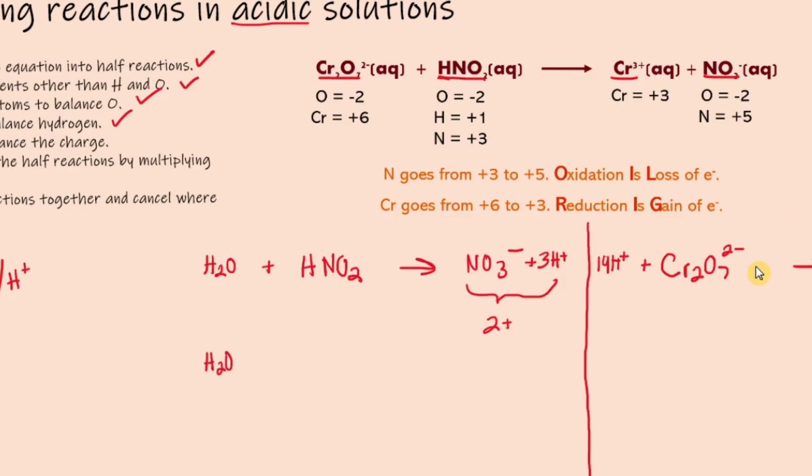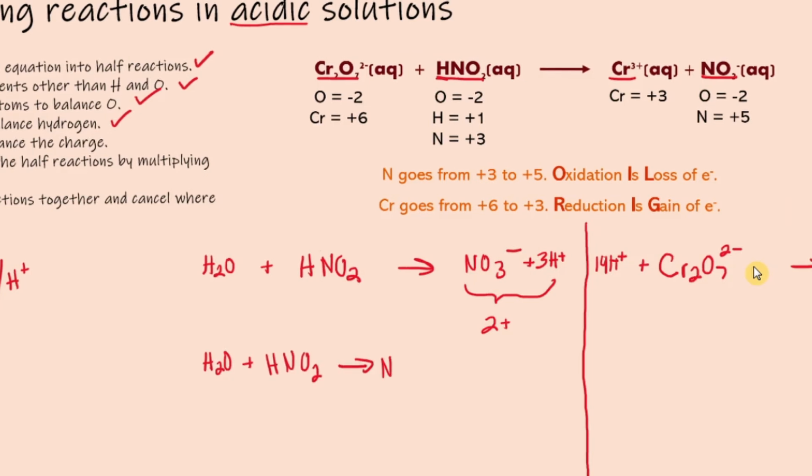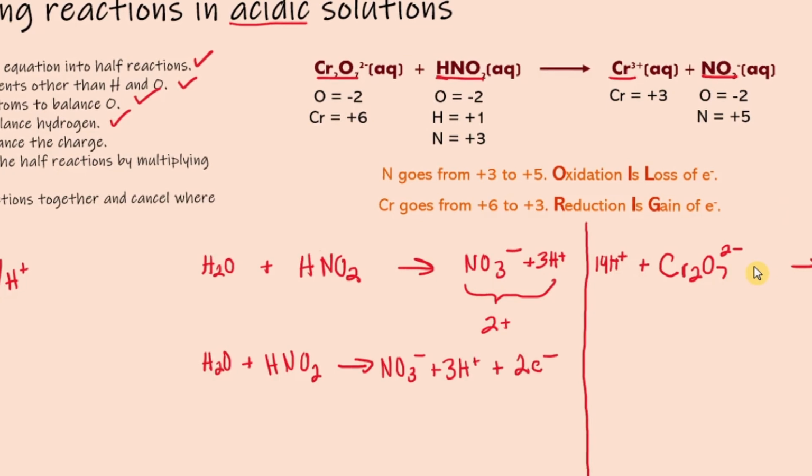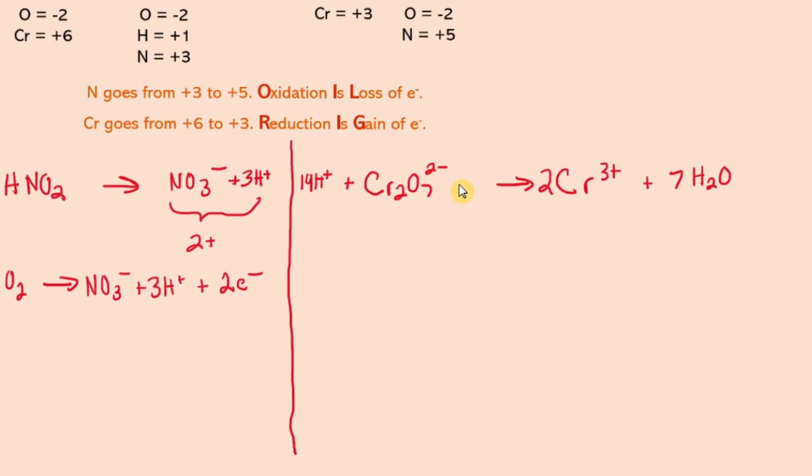So I'm going to say H2O plus HNO2. Okay, so now when I add all this up, it also gives me a net 0 charge, which would be the same as my reactant side. Now let's look over here at this one. This one looks exciting. Because we've got 14H+ here, and then we've got a 2 minus. So that's going to give me a net charge of 12 plus.